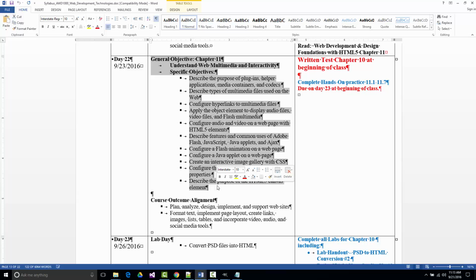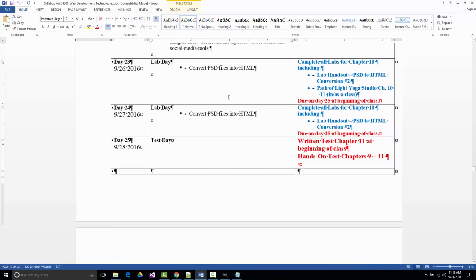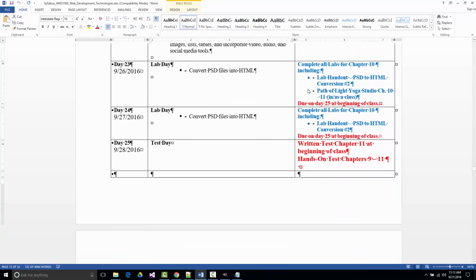So you'll have 3.5 hours tomorrow, 2 hours on Friday. So that's 5.5 hours. Then we go into next week. Notice, lab day. All right. If you want, we can do the next path of light. If you say, no, I don't really want to, then we won't do it. I'll just give it to you.